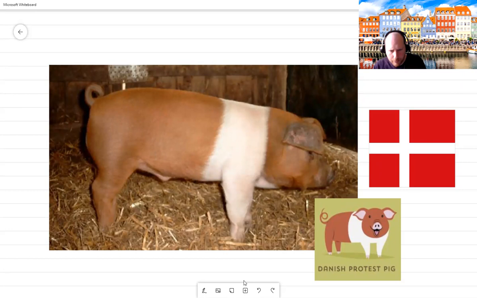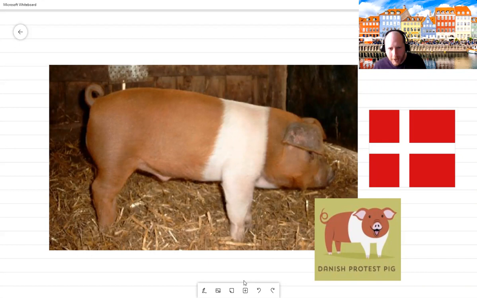Yeah. Now, this pig wasn't bred to make bacon. It was not bred to eat. It was bred in a time when Denmark had been conquered by Prussia, the Germans from below. Prussia is what Germany is today. Oh, wolverines are like little bear cats. They're like wild bear cat animals.